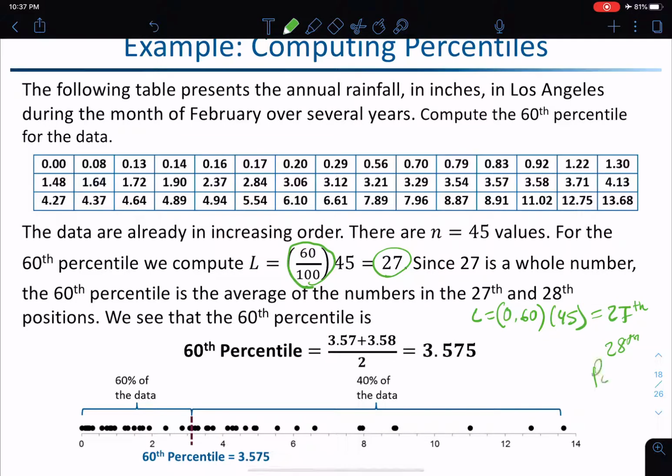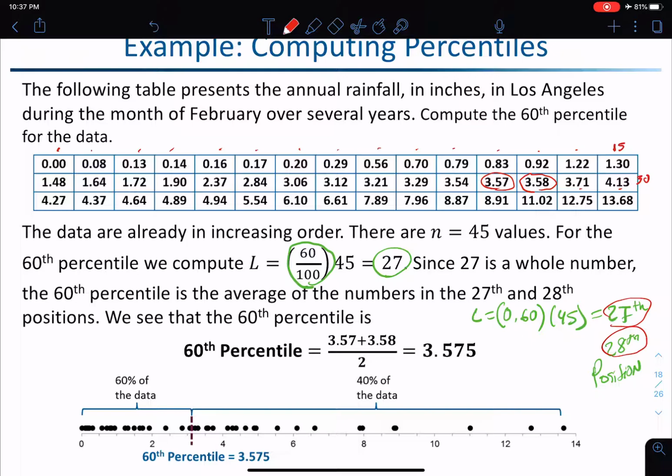I'm going to write position just to remind us. Those aren't answers, those are the positions. How many do we have going across? I think it was 15. Let me count: 1, 2, 3, 4, 5, 6, 7, 8, 9, 10, 11, 12, 13, 14, 15. This is our 15th position. That means the next one, this must be the 30th position. So if that's 30, let's count backwards. That's 30, then 39, 38, and 37. So you want the 37th and 38th positions, and then we need to find the average of those.